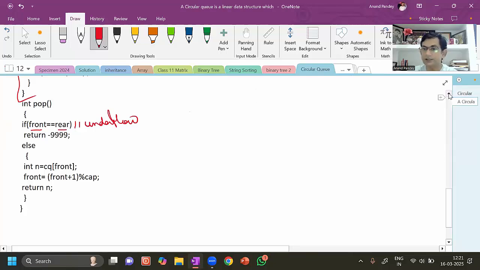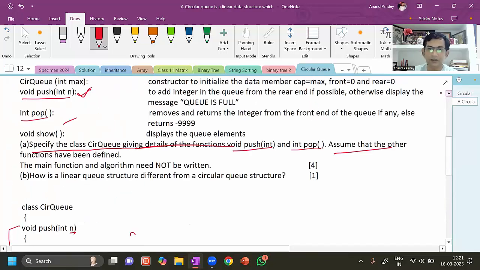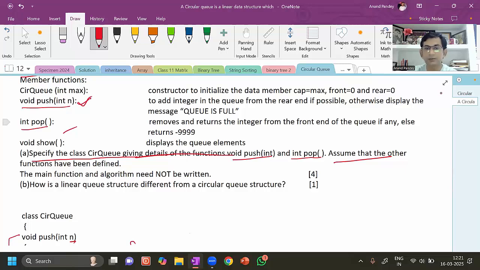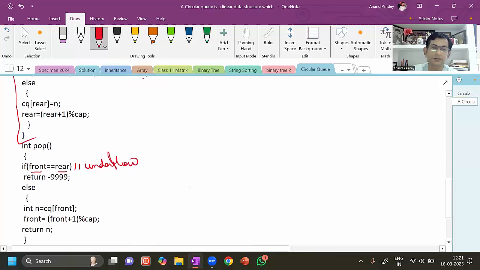As per the question, it is said to return minus 999. The question says: remove and return the integer from the front end of the queue if any, else return minus 999. Otherwise, if front is not equal to rear, there is a possibility to remove a value.